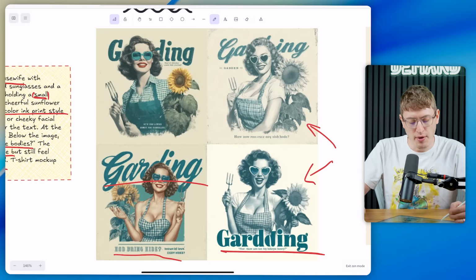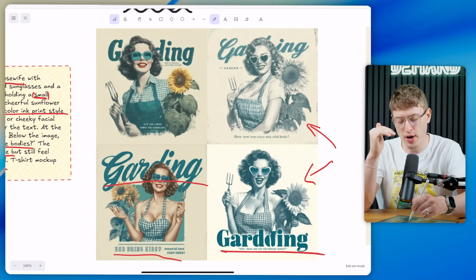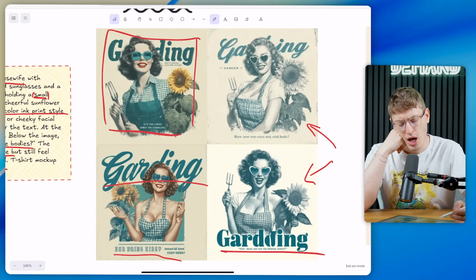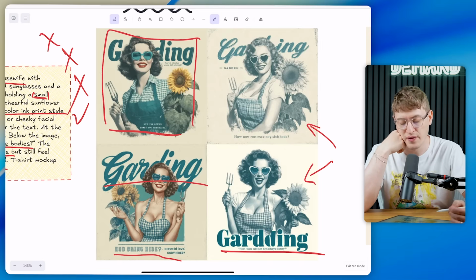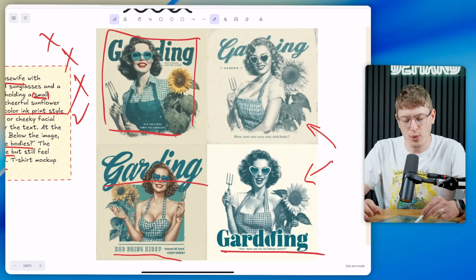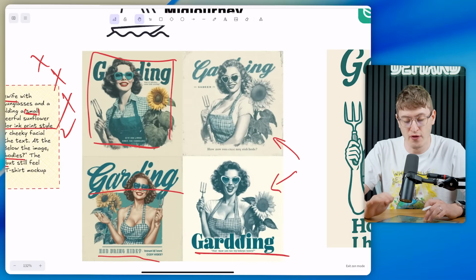So in terms of, let's just go through it. Placement. Yeah, the placement's pretty solid. I like that it's covering a little bit. The phrase, a big no. Graphic, big no. Colors, big no. Font. Yeah, font is quite nice. I like the font. But for the most part, it's just not worked. So that was round one for Midjourney.